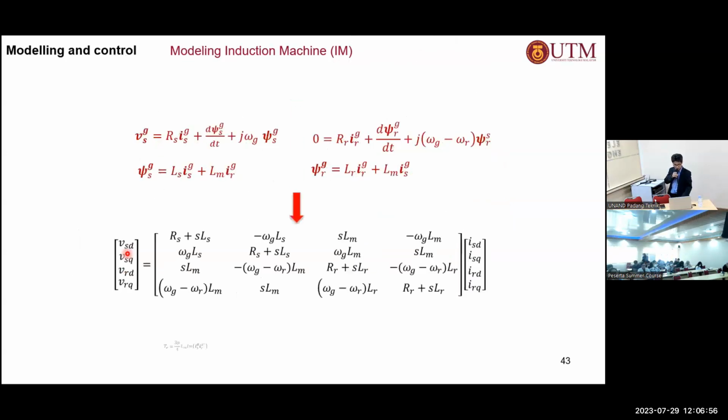These are vectors which represent the three-phase quantity in terms of the vectors. And then if you can actually transform that into a two-axis transformation, because a vector will contain a real and imaginary. So each vector has a real and imaginary, and if you expand that vectors, then you can end up with a matrix equations here, which also represent dynamic model of the induction machines. As you can see here, that the model is basically non-linear. All right. Why it is non-linear? Because you have the speed there. You have the omega r there, which change with time.